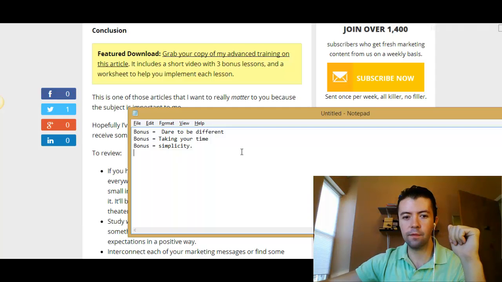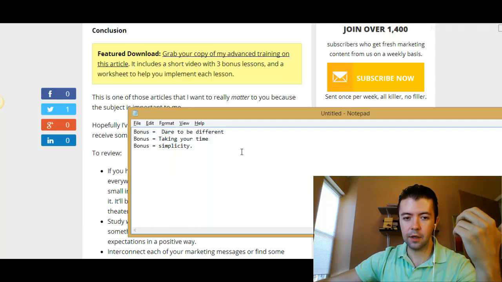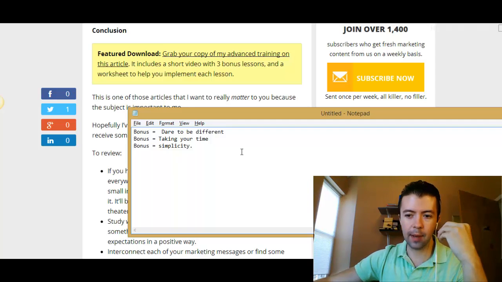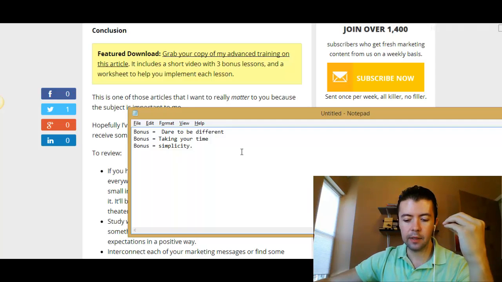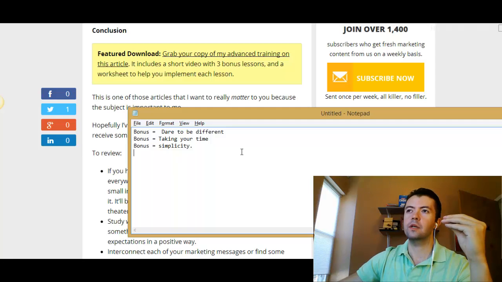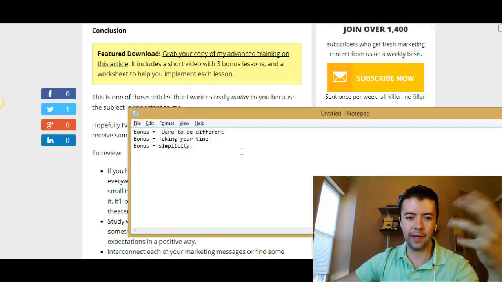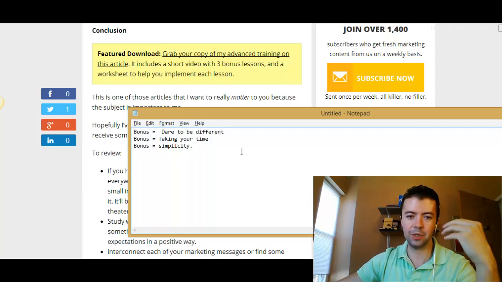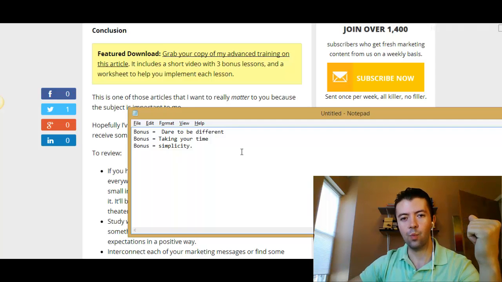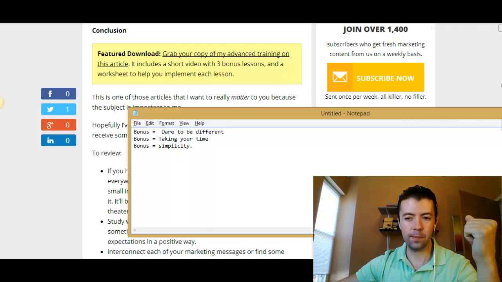The second bonus lesson, taking your time. This relates to dare to be different in that the movie took over a decade to make. In order to be different, you sometimes have to not worry so much about launching right away. Take your time to get the message right, so that if you are doing something unique, it's expressed in a way that is clear, that's not fudged in any way. If you're writing an article that you feel is really unique, there are no typos, there are no distractions. It's a focus on what the message is, what the content is, and what makes the bigger picture behind this content unique.